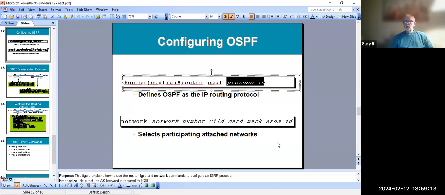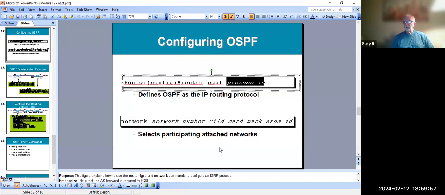Okay. So we go router OSPF process ID, we press enter. This puts us into the configuration mode for OSPF. We then have to tell OSPF which interfaces are you actually running under this process as OSPF, and of those interfaces, which one is in which area, okay? So the way we do that is with what's called a network statement. We start off with network, and then we put in a network number. We follow that with a wildcard mask, which is not a subnet mask.